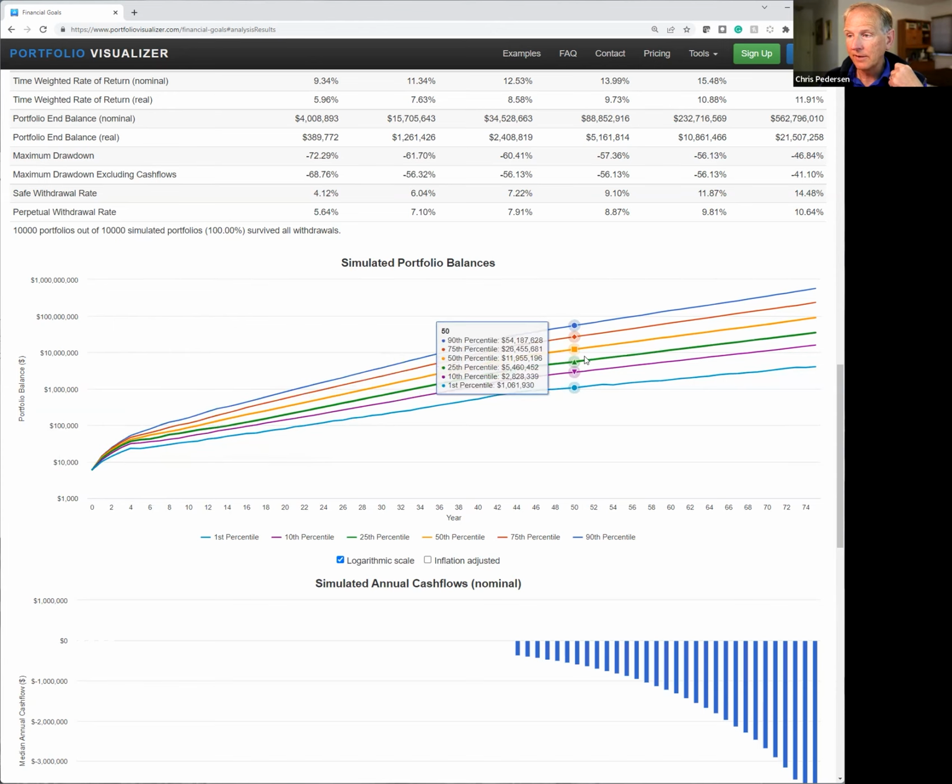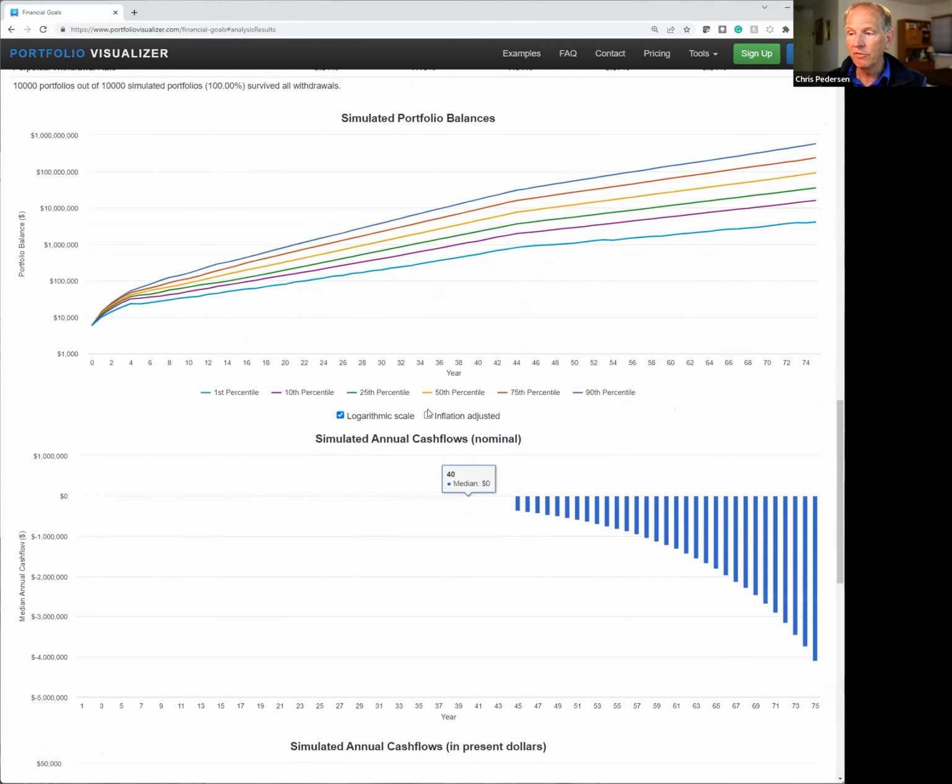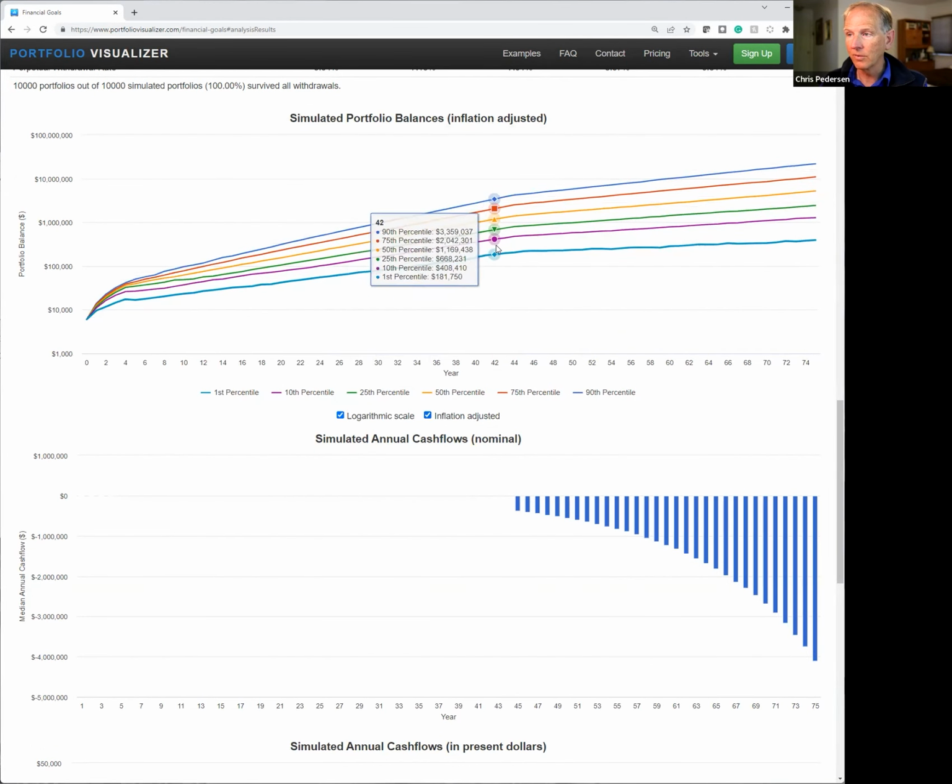And you can see how the outcomes go. It's kind of interesting. If you go out here to this bend right there, that bend is 44 years in. We started at 21 plus 44 is 65. Right at that bend, that's the last year we contributed. Then the next year is our first year in retirement, and things have a shallower slope out here. And we can even inflation adjust this if we want, and we can look and we can see, like, right when we get to retirement, our 50th percentile, or the mid case scenario, is that we would have $1.4 million.